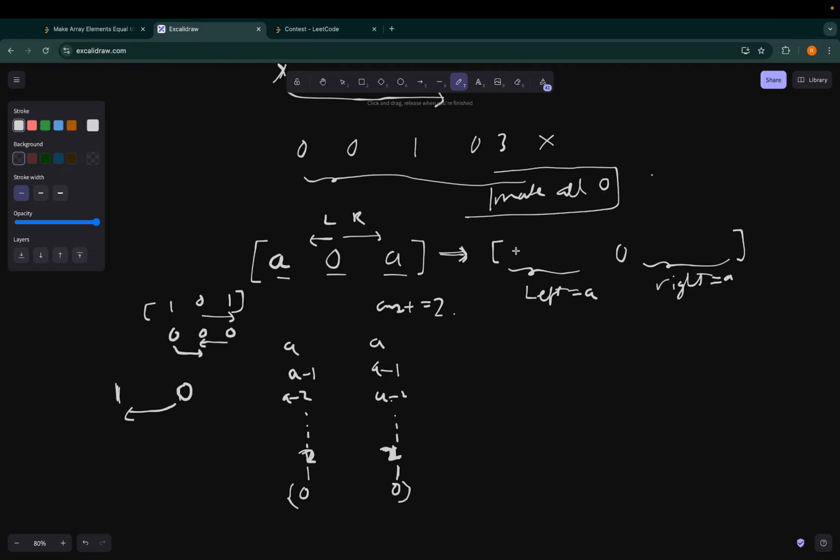You just compress the left segment into A, the right segment into A, and then you can just do whatever you want, increment the answer by 2 basically. So for example, let's say 1 0 2 0 3 0, this is an array, and we see that the sum over here is 3 and the sum over here is 3. So we claim that we can traverse in both directions from this 0.